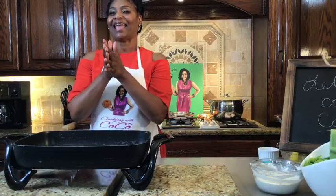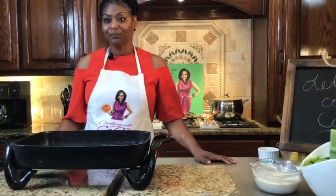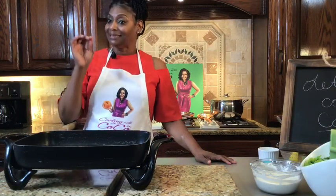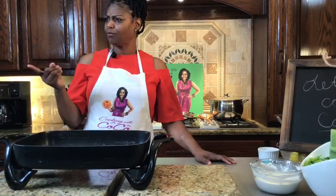You're gonna need 1 can of cream of chicken soup, 1 can of cream of mushroom soup, 1 can of Rotel, diced tomatoes, and the chilies. Do not drain the water. Do you drain your water?